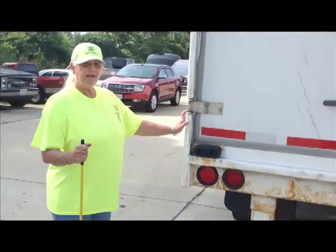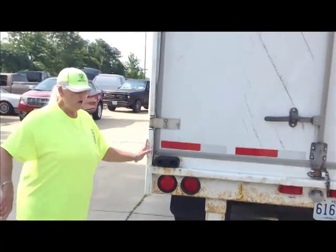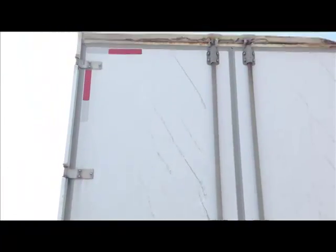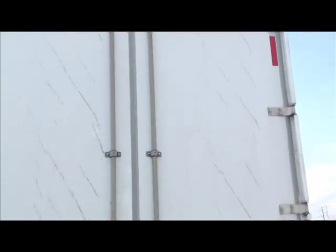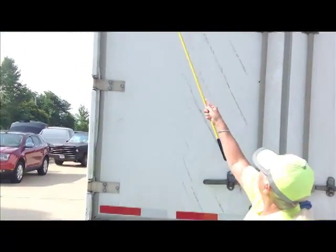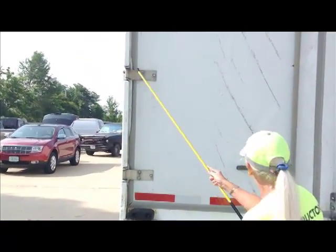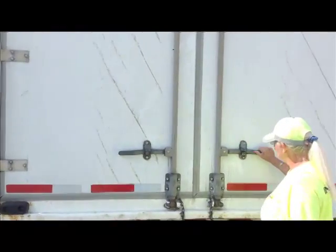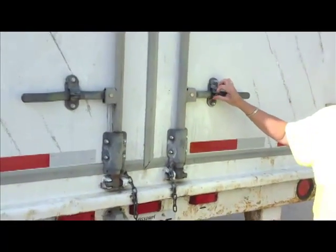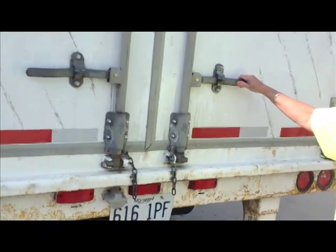Let's pause. Back of the trailer, we have completed everything back here, and we're ready to go back here and do the door and the back of the trailer area. We're looking at our doors, top to bottom. We want to make sure there's no damage, no bulges, of course. We want to make sure our hinges are securely mounted, not cracked, broken, no missing nuts or bolts. We want to make sure our doors are securely latched, and this little thing is here so that you can secure your load. You can put a padlock or something on here to keep your doors more secure.